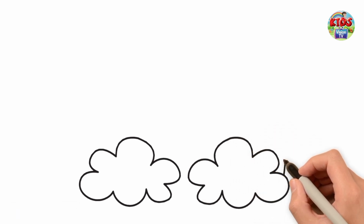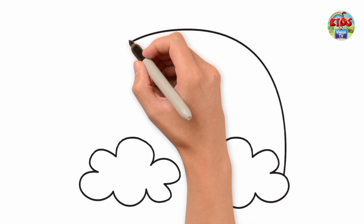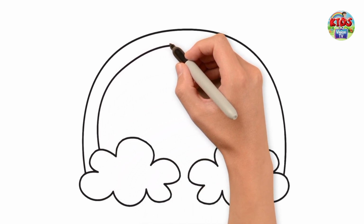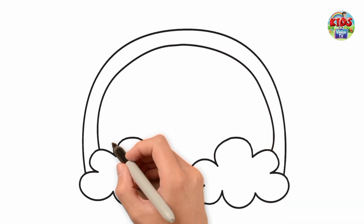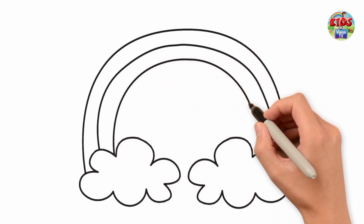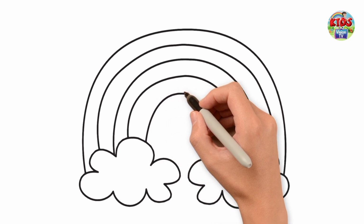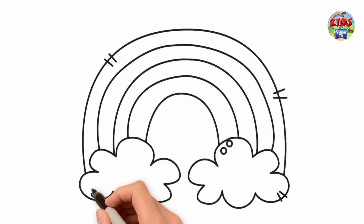Now I am drawing the rainbow leaves. This is the first layer. Second layer, you can draw with me. Third layer. And the last one, fourth layer. Rainbow drawing is almost done.